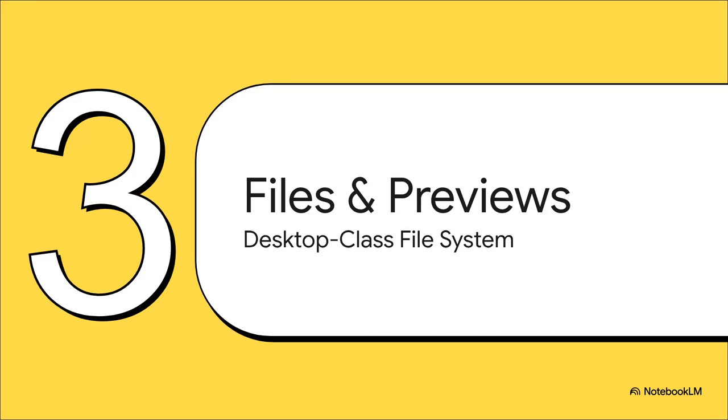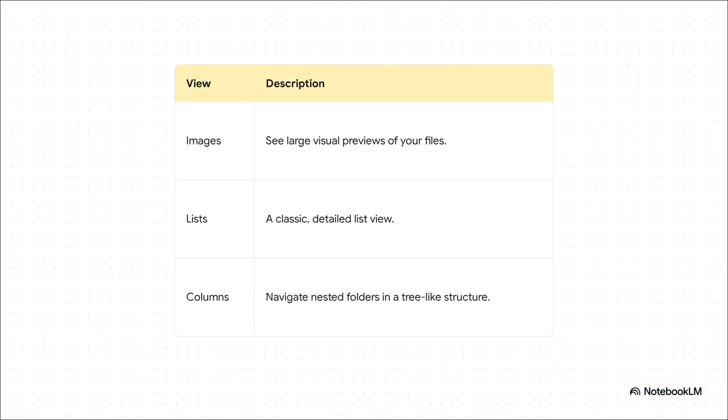Of course, having all this desktop power doesn't mean much without a powerful file system to back it up. And this is another area where iPadOS 26 delivers some huge, much-needed upgrades, especially in the Files app and the new Preview app. Jump into the Files app and you've got all these new ways to organize your stuff. You've got your image previews and lists, but the big one, especially for anyone coming from a Mac, is column view. This lets you click through nested folders in that classic tree-like structure. It feels just like you're on a desktop.